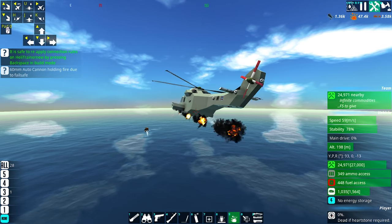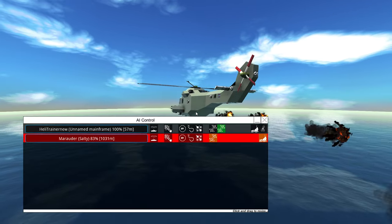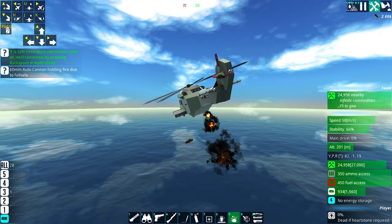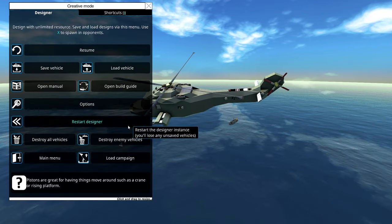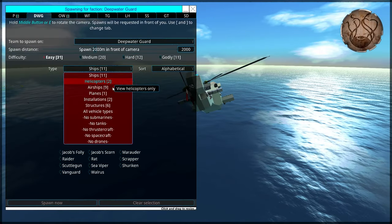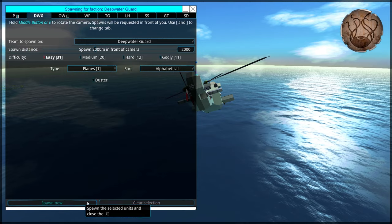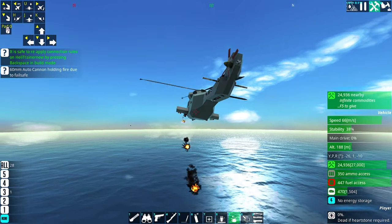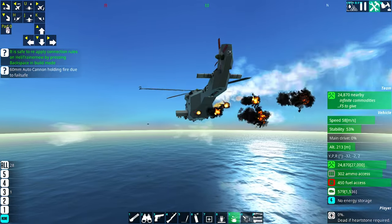But it should do okay against the Marauder. Yep. So no problem, you know, Marauder gets a few strafes and it should basically be done. And against planes, it does all right. Not designed to take out planes, it's against only surface targets, right? But it does all right against planes.